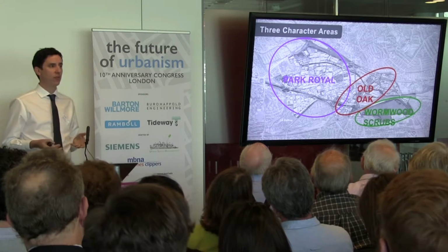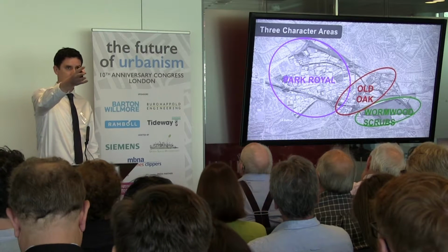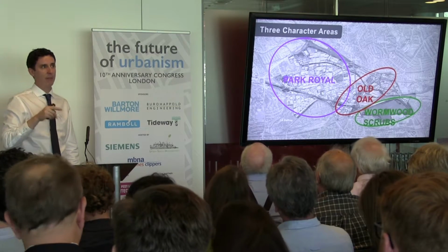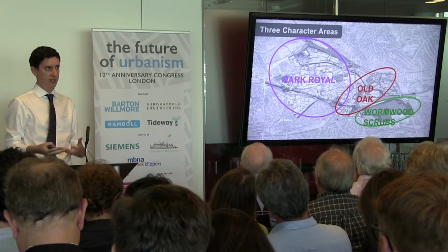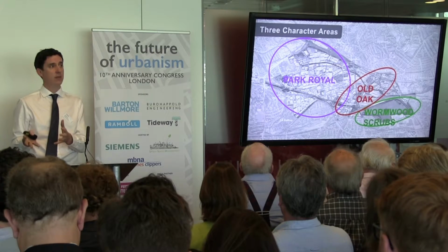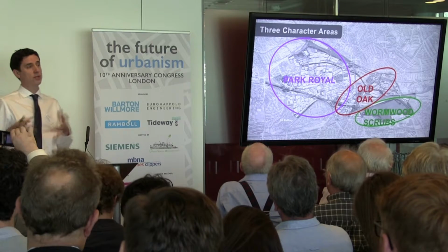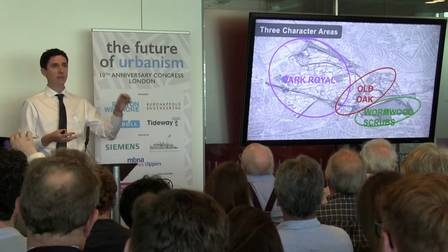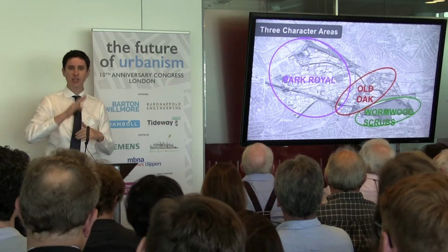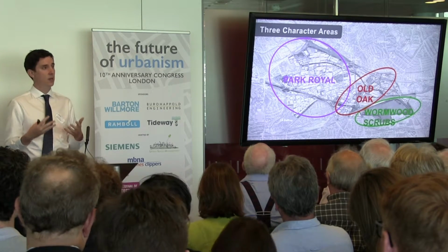Park Royal, Old Oak is made up of 3 areas. You've got Park Royal, which, after the Olympics, is probably one of the single largest industrial estates in London and performs an incredibly vital role for the London economy. We took a decision to include it within our boundary for 3 reasons. One, if you build a brand new city on its doorstep in Old Oak, how does Park Royal continue to function, both from a transport and a construction and logistics perspective, but also in terms of which future sectors will be interested in moving to Park Royal? The symbiotic relationship that could develop between Park Royal and Old Oak, and how can we, as a public authority, facilitate that in a coordinated way?